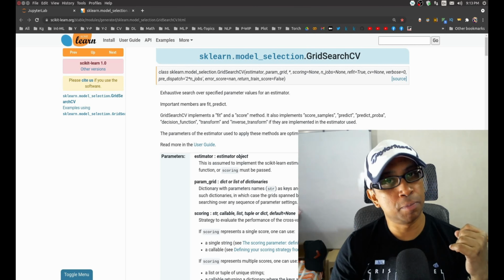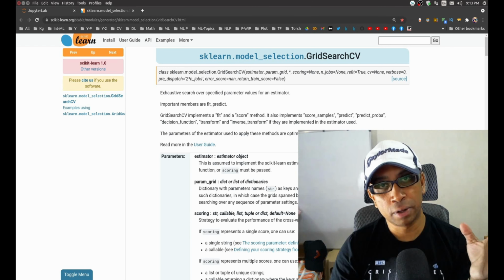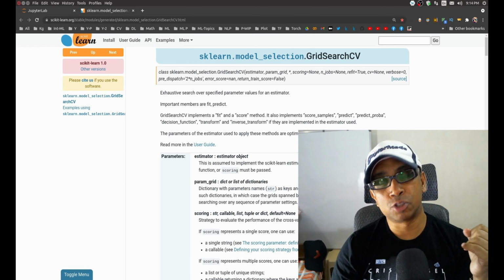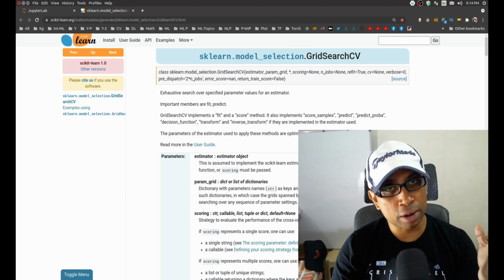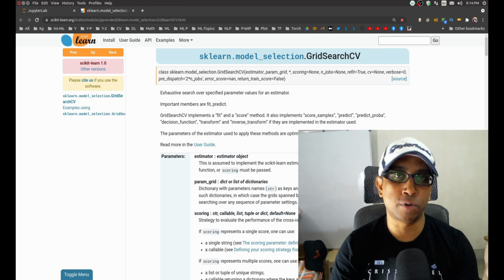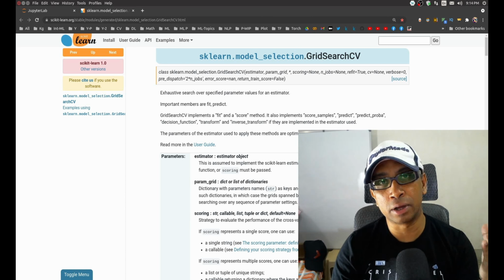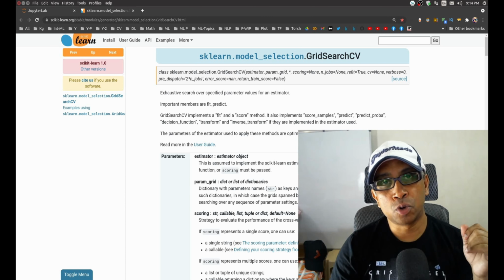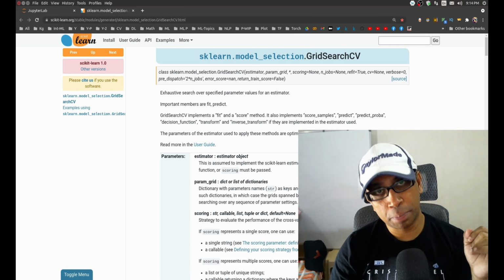So in this implementation, I'm only going to accommodate k nearest neighbor as a model, and so this function that I'm going to build right now is not going to accommodate other algorithms like XGBoost or LightGBM, random forest, etc., because in that case the function needs to be much more exhaustive, and it will become a much larger project in itself. So anyway, that's the plan of today's video. Now let's jump in.